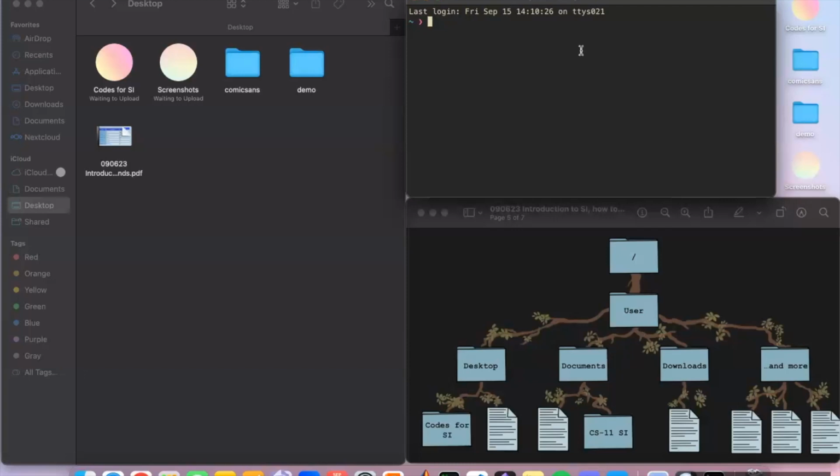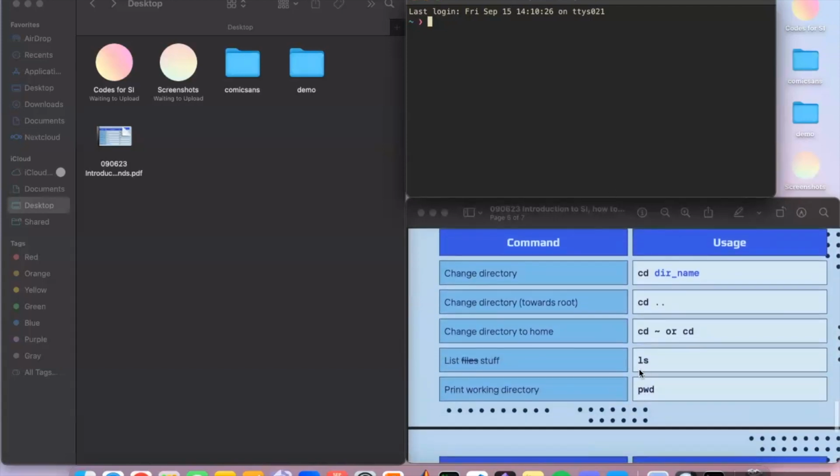And we can confirm this using a Unix command. So here's the first command that we're going to talk about today, and it is ls. Who knows what ls is? Yes, list. And go ahead and type ls and enter. You guys should see some very familiar things. You'll see documents, you'll see desktop, you'll see downloads. If you have other stuff installed on your computer, you'll see a bunch of that. So that is like looking at all of this stuff basically. So when we do ls, what it does is it shows us the current files and directories in basically where in the file tree we are. So that's what ls does. It's very useful to kind of figure out where you are.